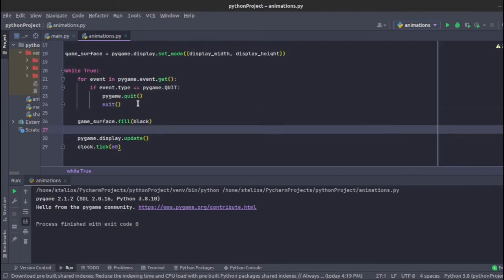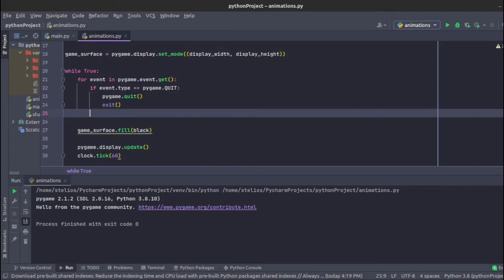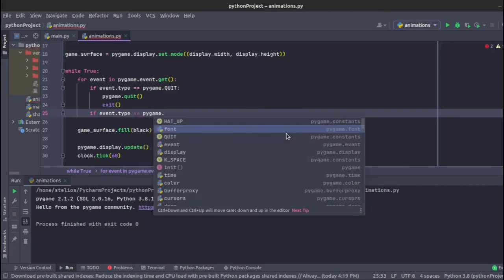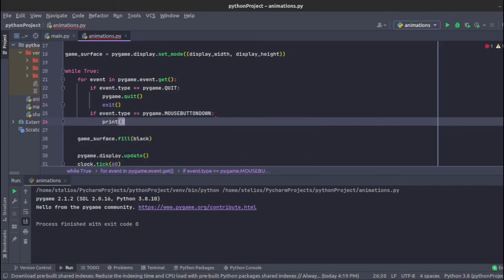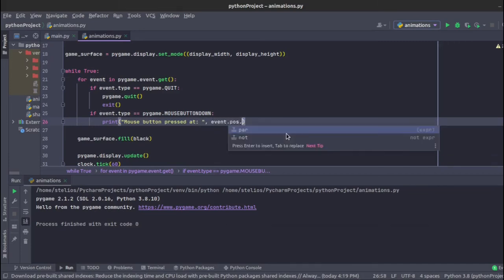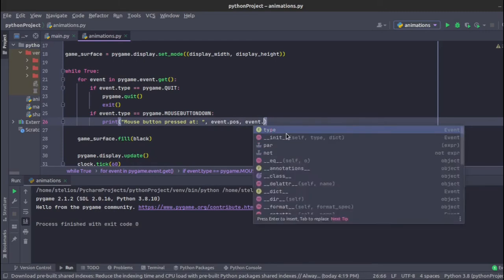In here, let's go in our event loop. So if event.type equals pygame.MOUSEBUTTONDOWN. So remember, this is for when we press the mouse down, and we can just print "mouse button pressed at", and then we can do event.pos and event.button.